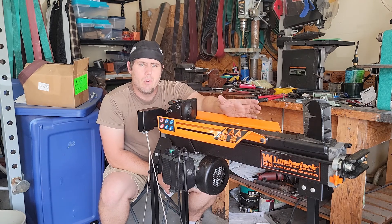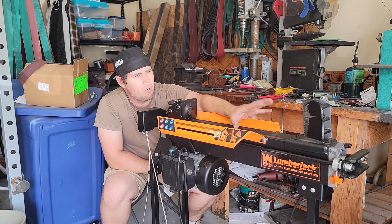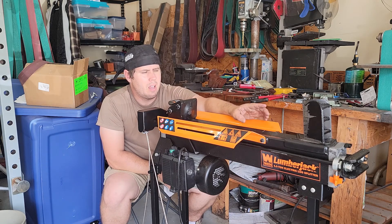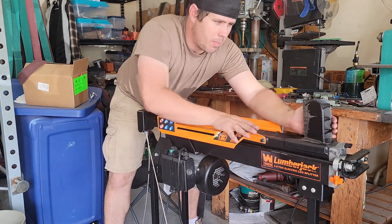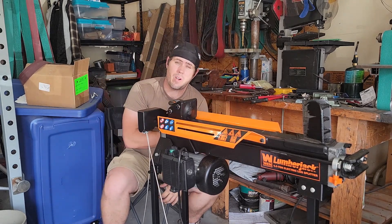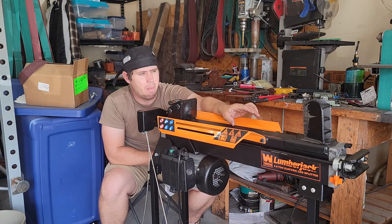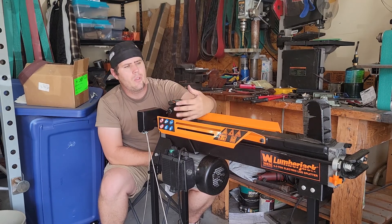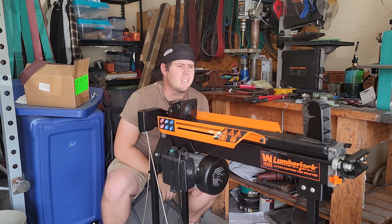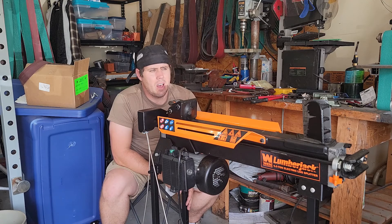First I'm going to weld up the actual wedge portion. I'm going to weld up three sections - three-inch pieces that I'll weld together. Then I ordered some big square tubing, I'll cut it and weld that to the triangle pieces I made. Then I'll do this side here, and I'll have some angle iron so I can make it slide and lock into place. Right now I'm going to go ahead and start cutting that out to the size I need and then weld it all together.